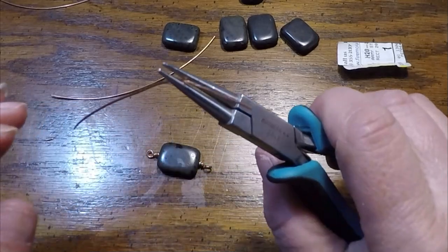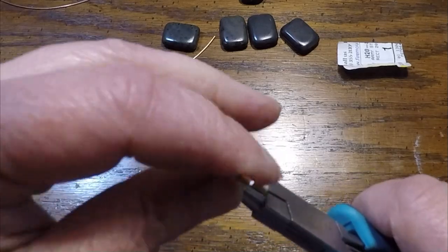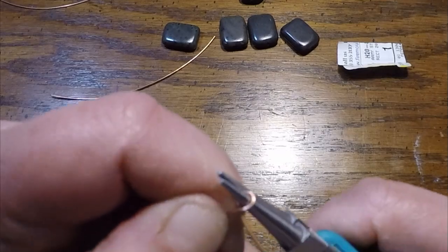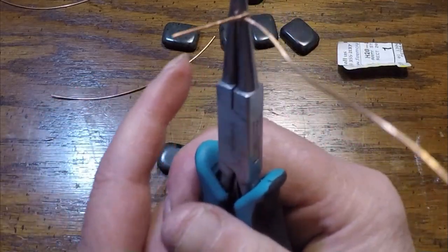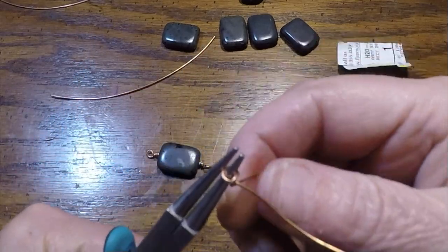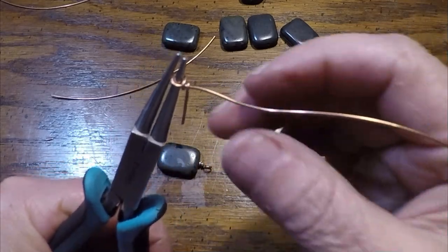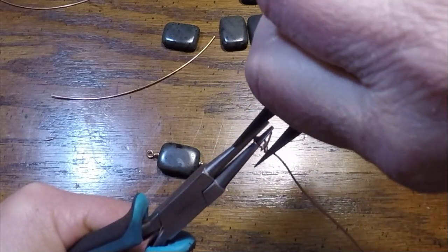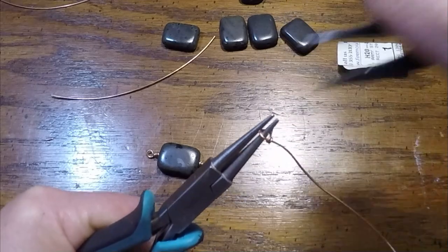Make it go that way and go around. Put it over. Wrap it around. And if you have to, push it up a little bit to tighten it up.